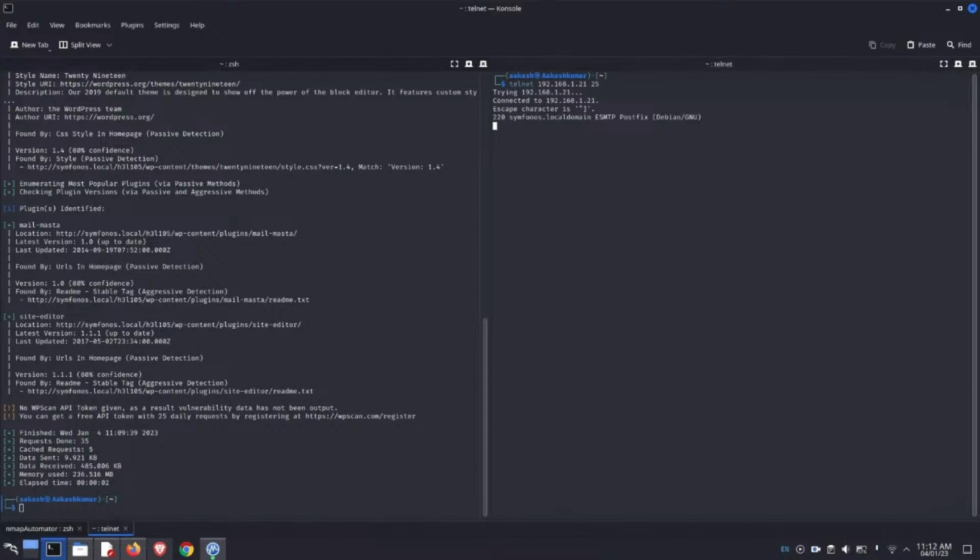Just use this service, the simple mail transfer protocol, to send a mail from, okay, and receive it as RCPT to. The user is Helios. Enter, check the data content.